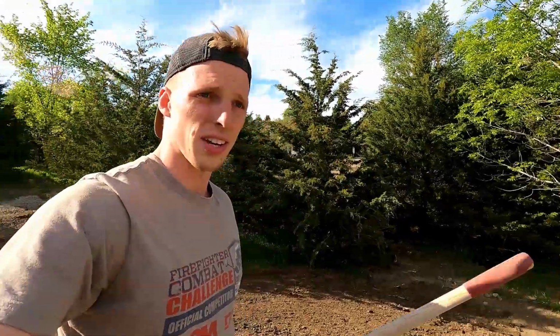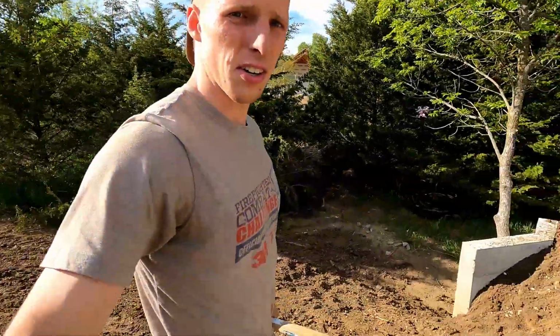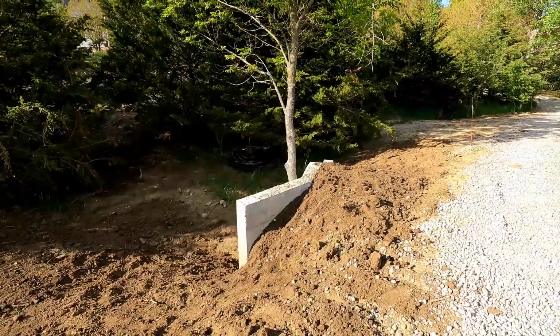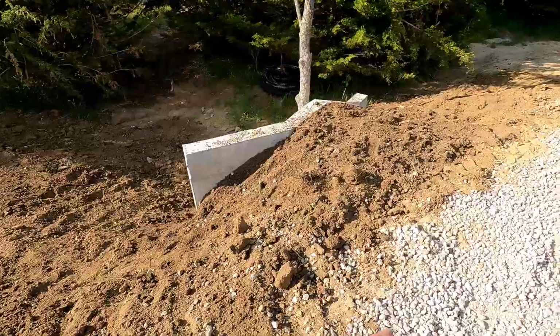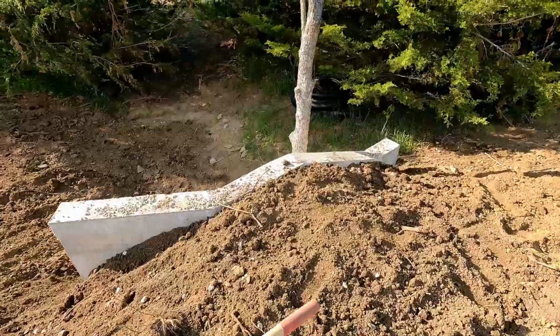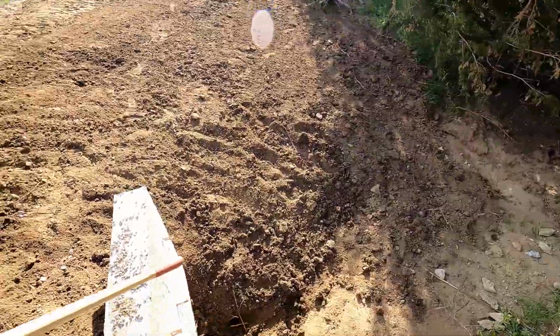So I'm done for today. I did get the rest of the dirt backfilled. It's just a rough backfill. It's gonna rain for like the next week, so it'll settle as it may.